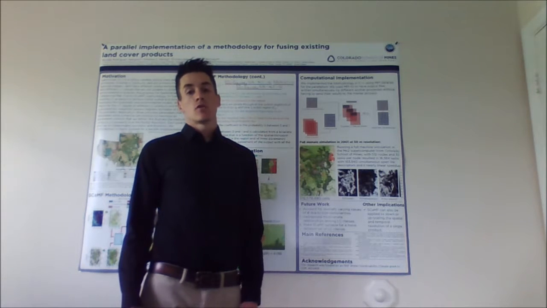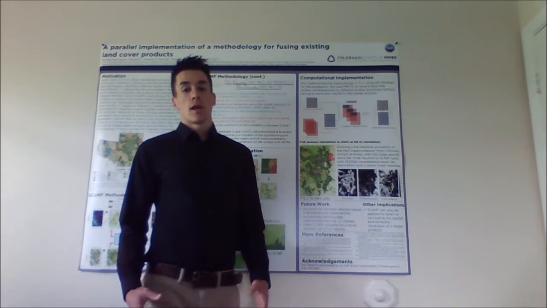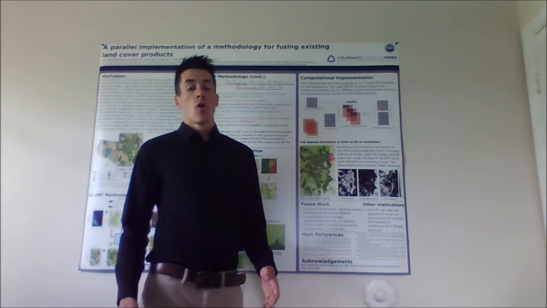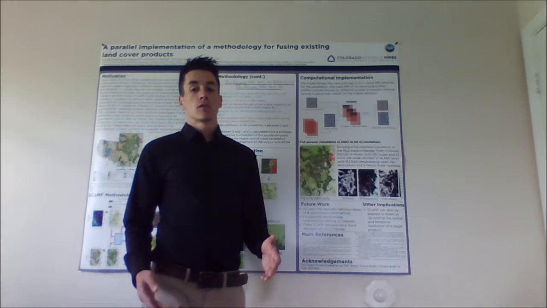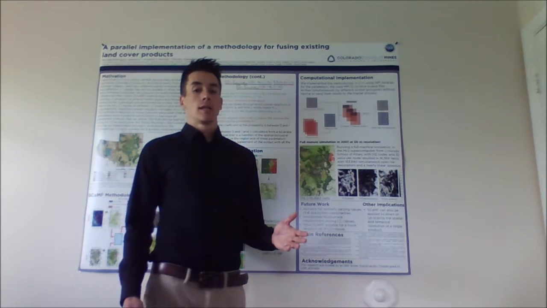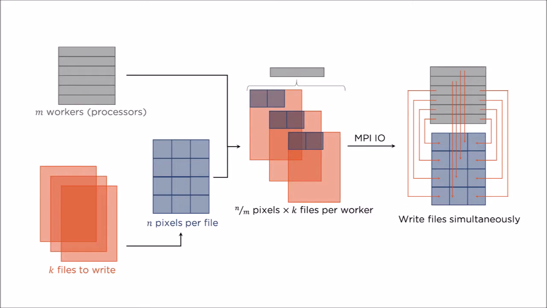However, this approximation was not very efficient because the manager had to deal with too much information, while the workers could have written the results directly into the probability and prediction maps. Consequently, we changed our implementation so that we didn't have to use the GDAL library to write the results into the files, and this allowed us to use MPI IO, which in turn allowed the workers to write the results simultaneously into the multiple prediction and probability files.